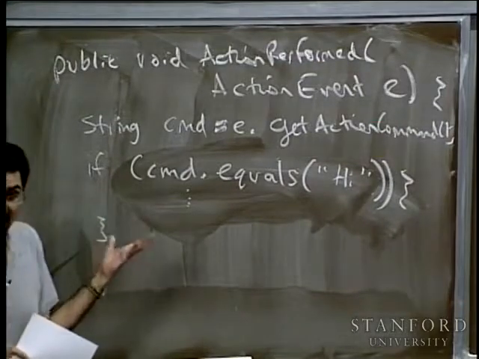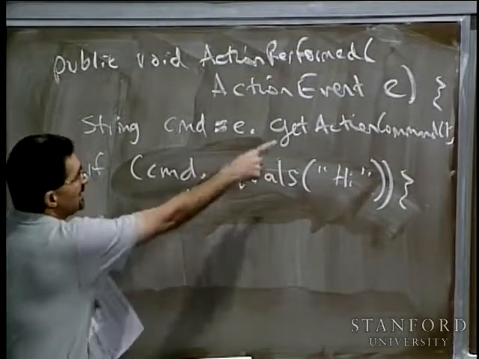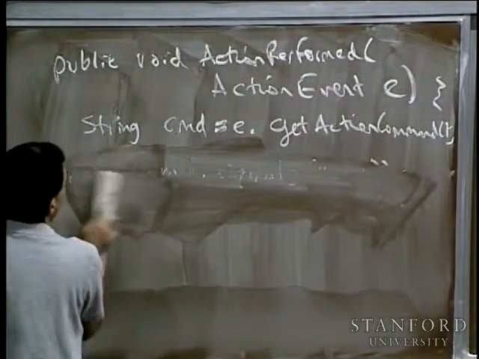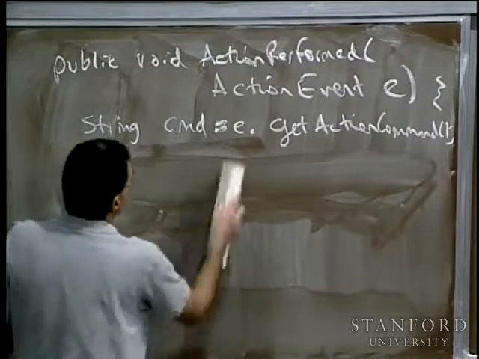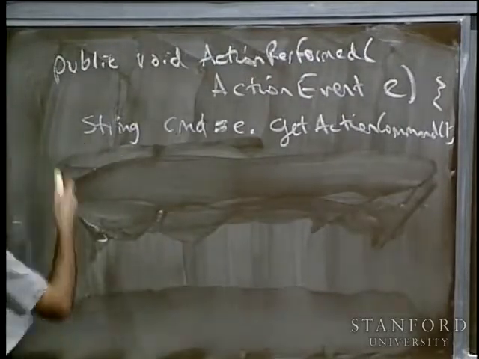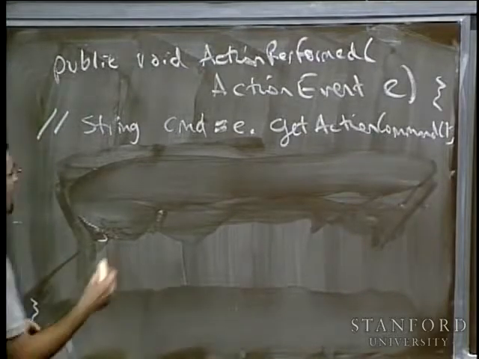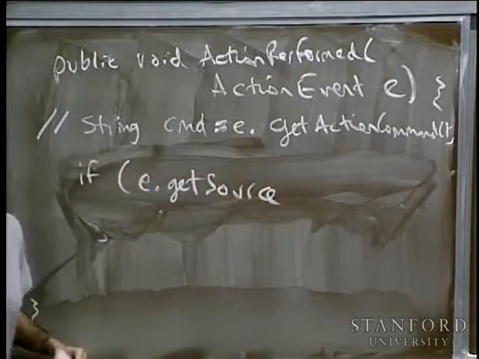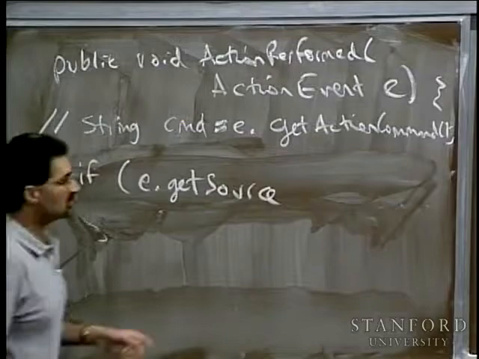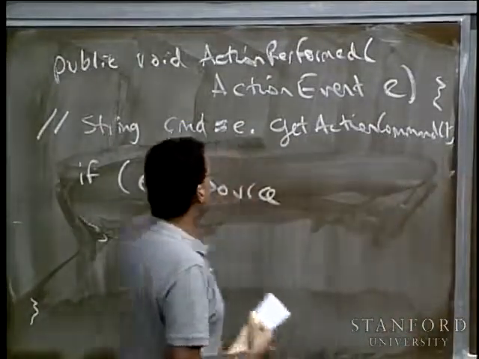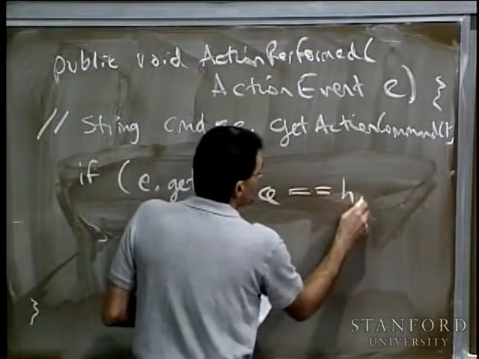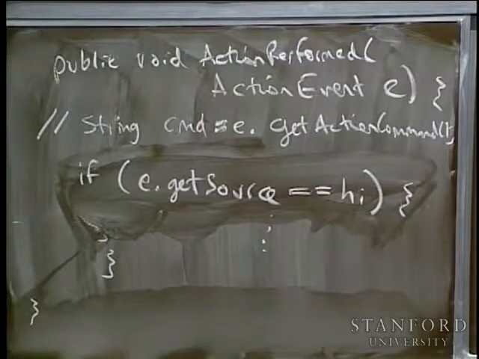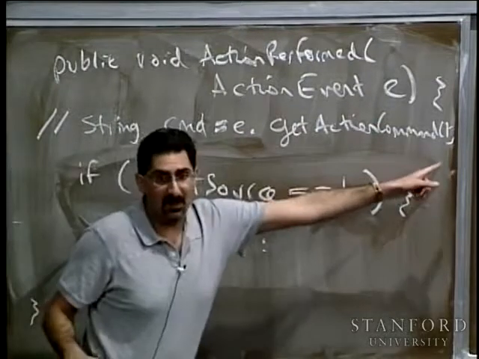The other way I can write it with my friend getSource is rather than getting the name of the command and checking to see if the command is equal to hi, I can actually say, hey, you know what? Maron told me about this thing called e.getSource. As a matter of fact, I don't even need this line for command anymore. Let me just comment it out so I don't erase it. Okay? And I can say if e.getSource, this returns an object to me. I want to check to see if that object that it returns is my hi button. So here I check directly, is it equal to hi? And then I do whatever I was going to do. So this has exactly the same effect as before. It's checking to see if I've gotten a button that is the hi button that was clicked.